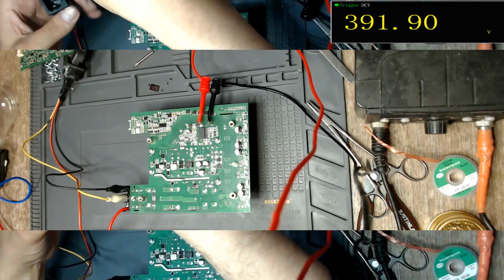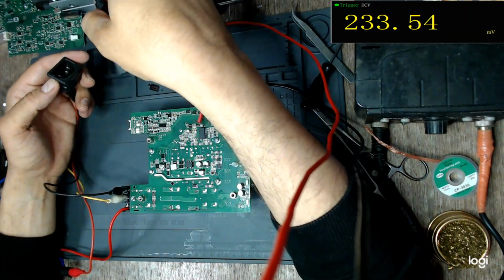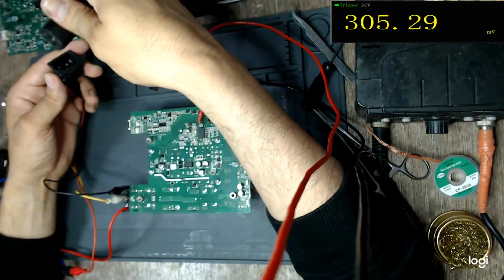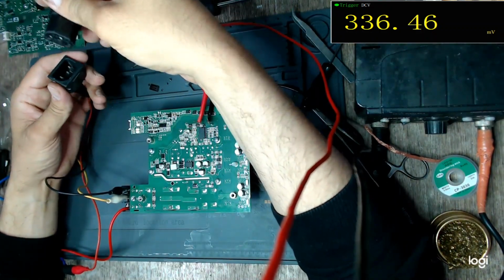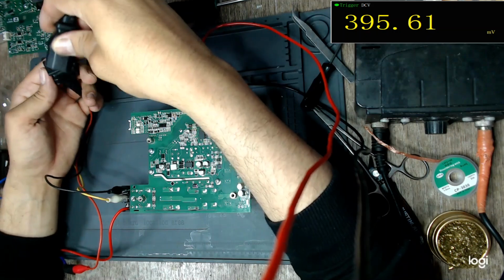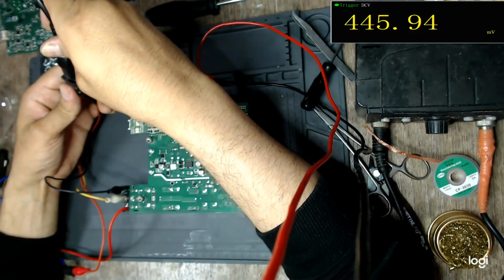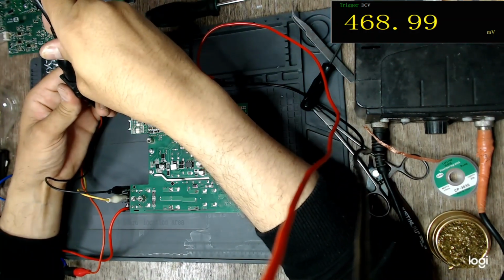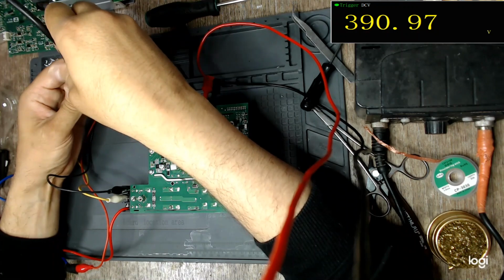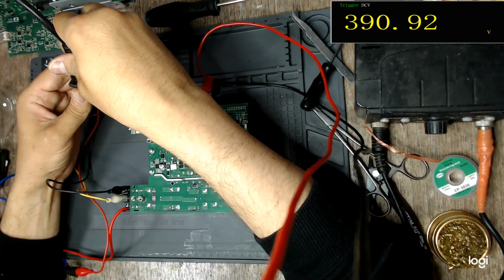Yay, victory, right? I have removed mains from the socket and waited until the capacitors have discharged, because at first when I connected this cable, the light bulb seemed to flash a few times before the supply got settled. So let's try it again. 3, 2, 1. Indeed it does. It does flash a few times before it settles.